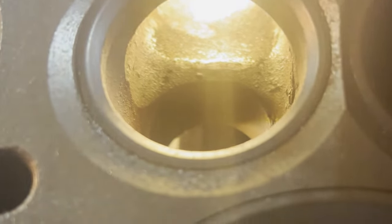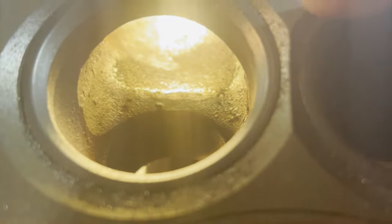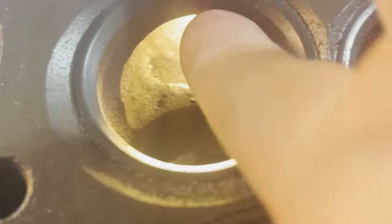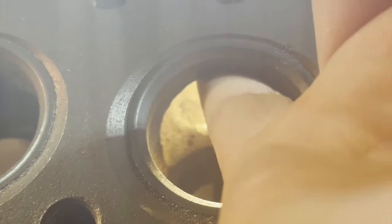What we're going to be doing here is, I've got a lot of light up in there so that we can make it a little bit clear. These are hardened valve seats that Ford put in the early V8 blocks, so we don't want to ruin those. We're going to be trimming up the roof of this as much as possible, because there's extra material going up into the short radius of the intake runner here. We're going to trim this down as close to the hardened valve seat as we can get it, and then curve it up and smooth out the bottom.